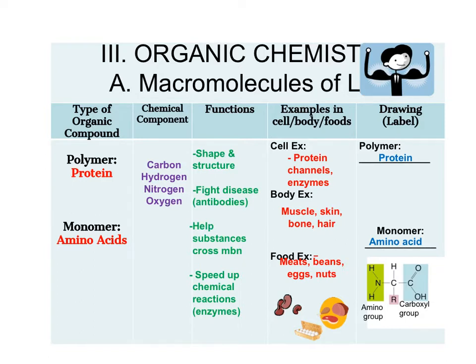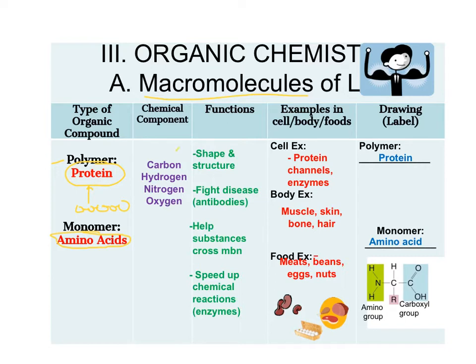And now we're moving on to the third organic polymer or macromolecule, protein. Super important. So first thing you need to know, what are the monomers? What are the little subunits? What are the little Legos that you have to put together to form a protein? Well, in this case, it's not fatty acids, but it's amino acids. So if you join a lot of amino acids together, you bond them with what are called peptide bonds, you get a protein.